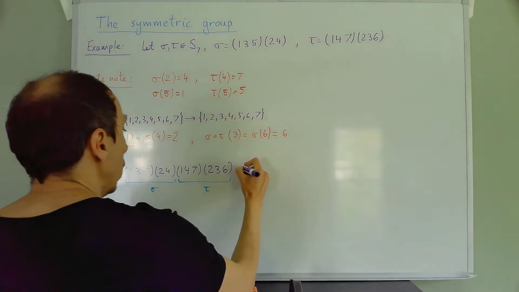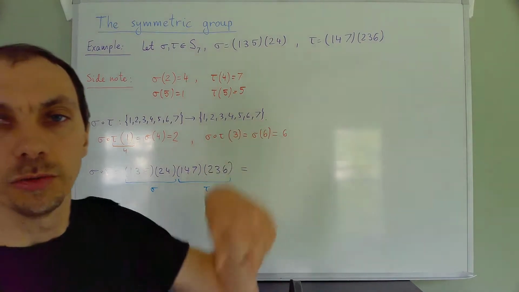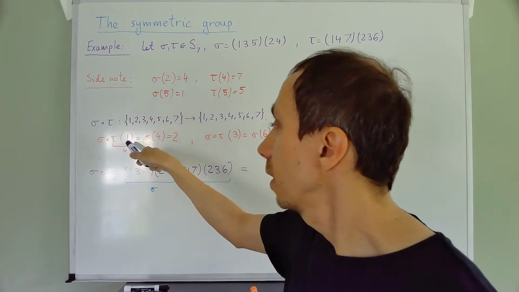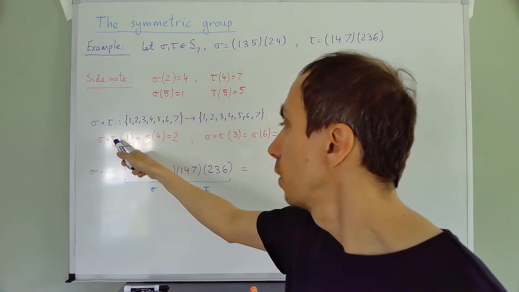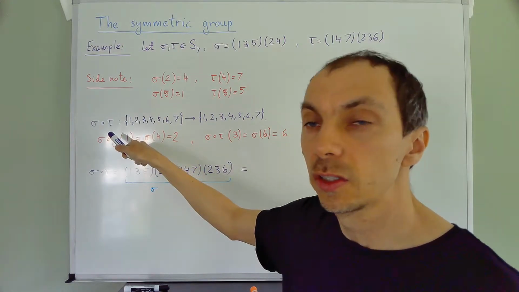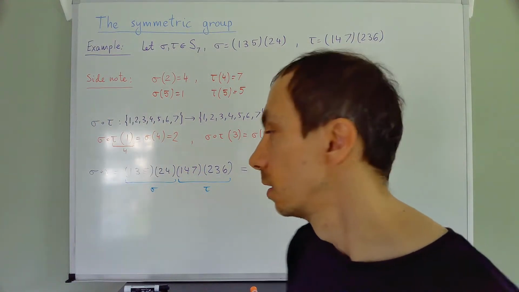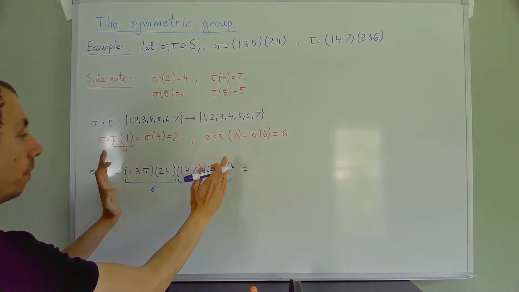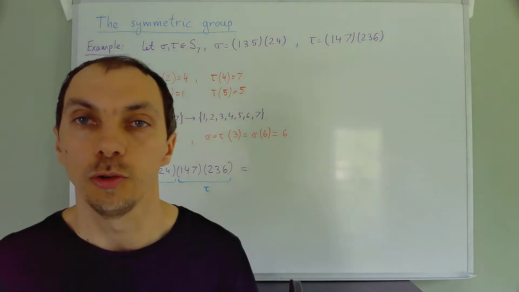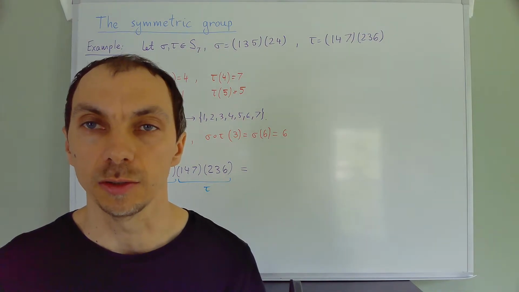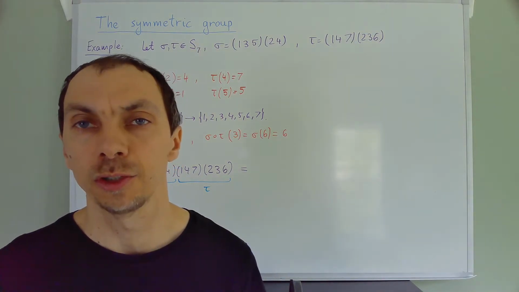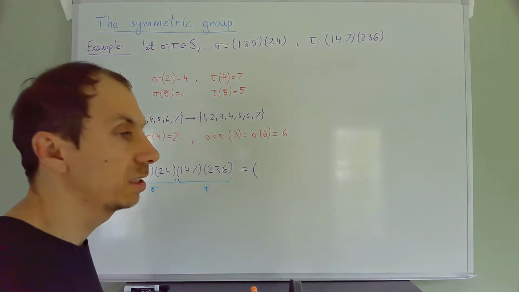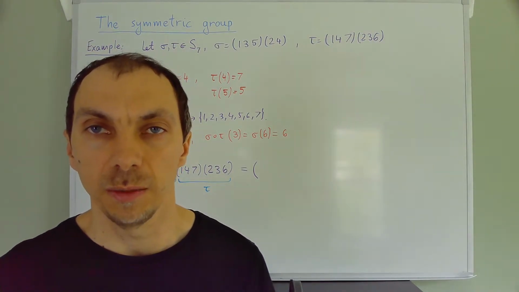Okay, so what did I do here? Well, I was just writing this composition, plugging in a number, and first looking from right to left, right? What this function on the right does to it, and then what the function on the left does to it. So I'm going to do exactly the same thing here, except I'm going to work with cycles. So I know that this is a permutation, so it can be written as a product of disjoint cycles. How do you write a permutation as a product of disjoint cycles? I already told you. You start with the lowest number that isn't fixed. What's the lowest number? 1.